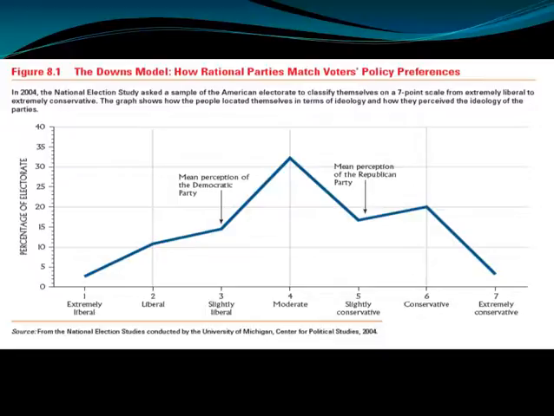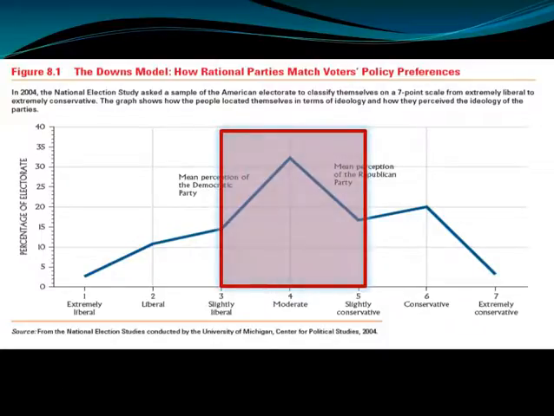So if we take a look at how things play out in our actual political system, we can see that there are very few true extremely liberal people. There are very few extremely conservative people in America. Most people in America fall towards the middle. Most people are either conservative or they are liberal. We don't see the extremes in America. Most people are towards the middle. Most people, if they're not moderates, are very much towards the middle.